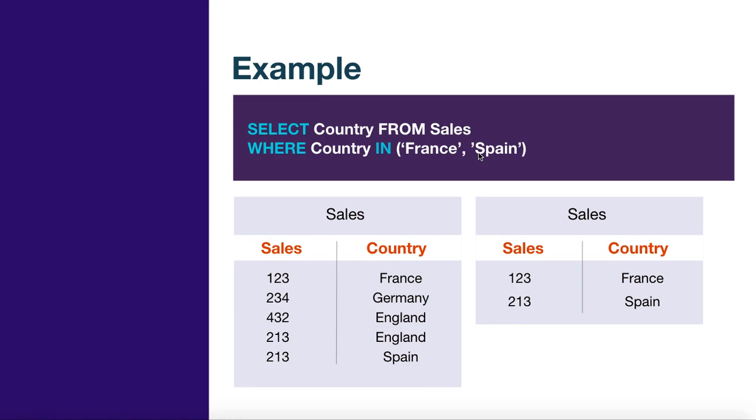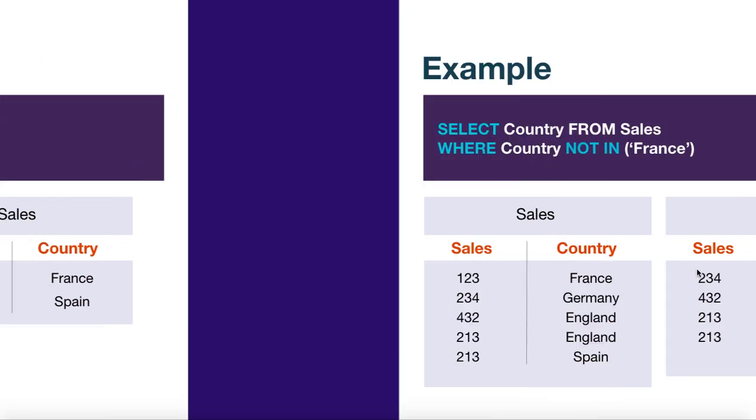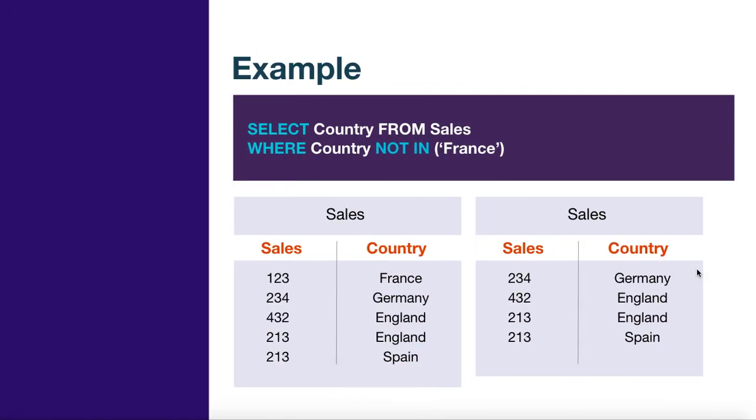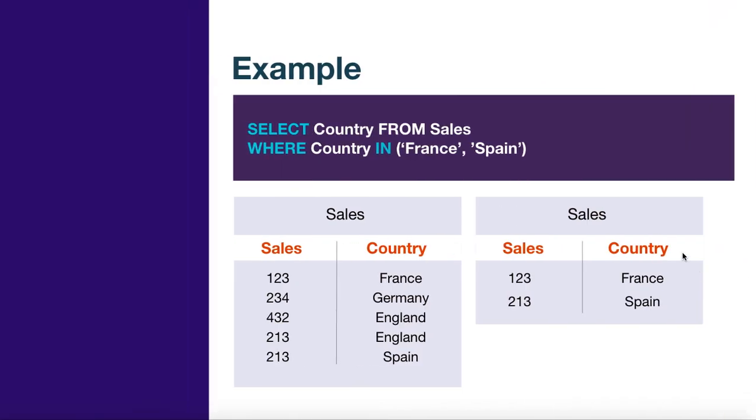So SQL always checks for these values in this column. France and Spain get checked in the country column, and if they exist, they are going to show up as a result. So in this case, the output of this query is France and Spain, since I want to look up France and Spain. So the records for France and Spain get displayed. In the previous example, it's just two options that I've provided, but you can provide one or as many as you want, depending on your use case.